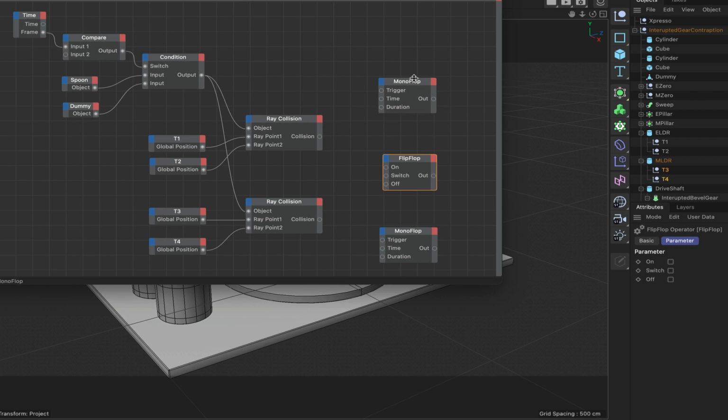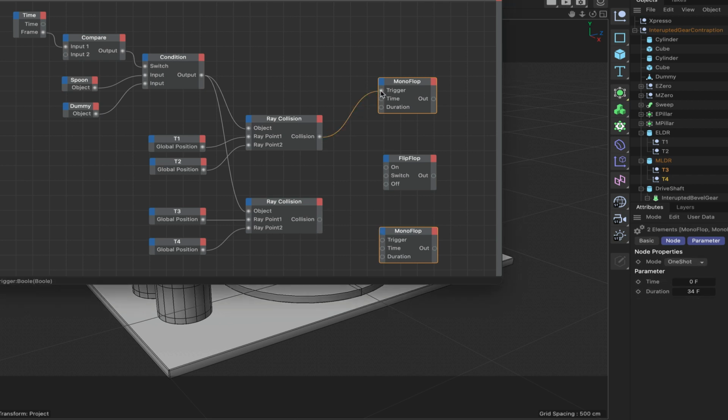Now, for a start, we need to worry about the durations. So both monoflops, if we select them both, so shift select, the durations need to be 34 frames. That's the duration for both monoflops. And then we can think about our triggers. They both need to be triggered in the same way, so they need to be one-shot monoflops. We know that when we're getting a 1 out of here, we need to trigger them, and that's going to be the same for both of them.